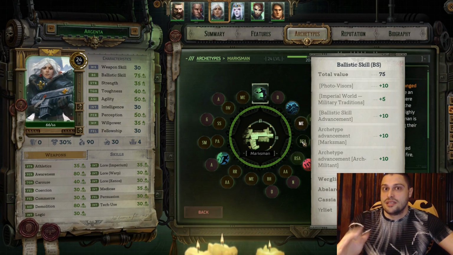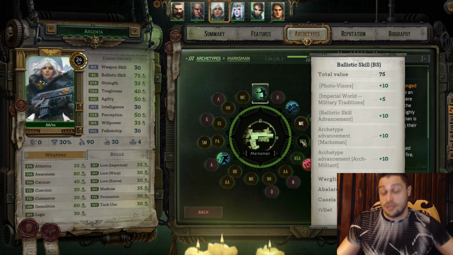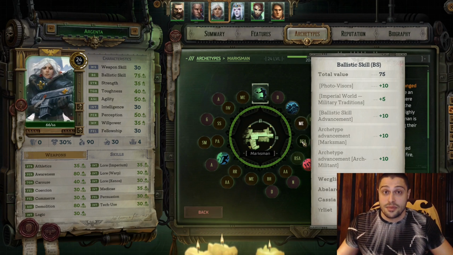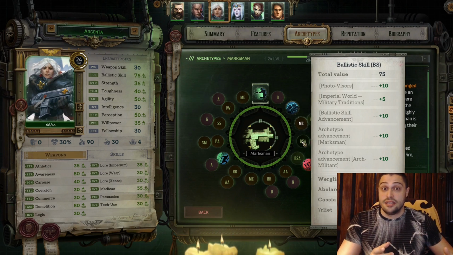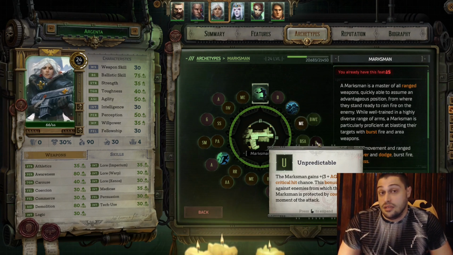After the Bolt Weapon Expert, we're going to go with ballistic skill. Always take ballistic skill whenever possible. The higher the ballistic skill, the more often you'll hit with Argenta, and you want to hit because you'll be using burst fire non-stop. We are preparing Argenta to become an arch militant. For the talent, we're going to take Unpredictable. The bigger the agility on Argenta, the more often she'll crit, and you want to crit a lot because she hurts, especially with burst fire.